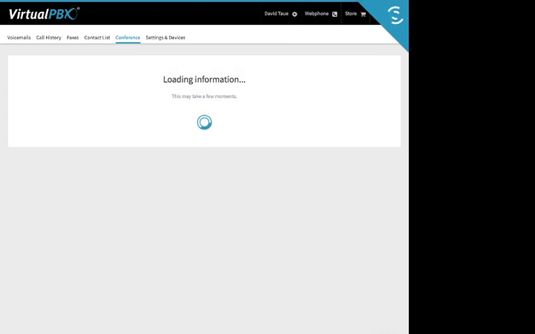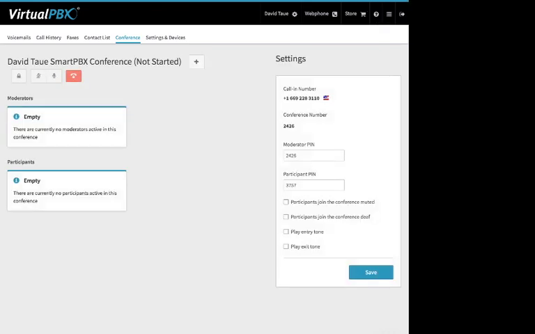This is where your staff members manage their conferences. They can invite other users on the account into a conference. They can lock a conference so that people can't join. They can mute everybody. They can unmute everybody. They can end the conference. When you have actual participants, they can also mute a specific participant. They can kick a particular participant as well.